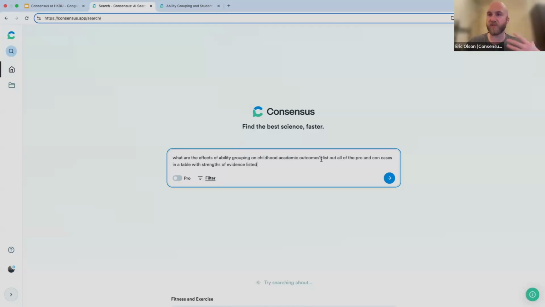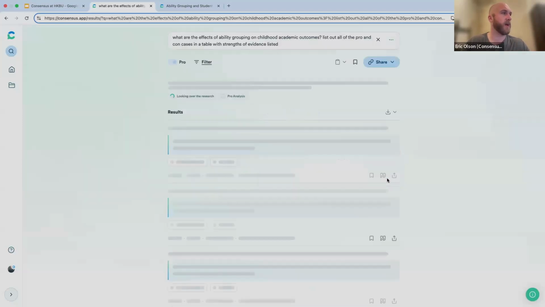it is searching first, so it's going to go searching for papers related to this question. But you can be conversational with the product, and you can give additional context to ask for specific formats for our AI-generated section. One of our newest features is the ability to actually generate tables within this response. So I'm going to turn on the Pro tab, click this. Hopefully we'll see Pro Analysis generate us a nice table about this research question.